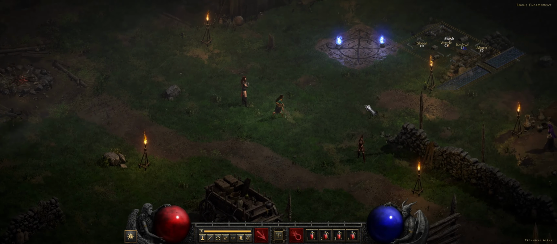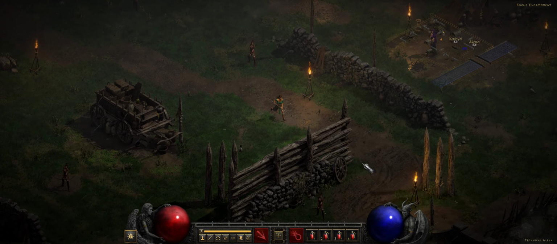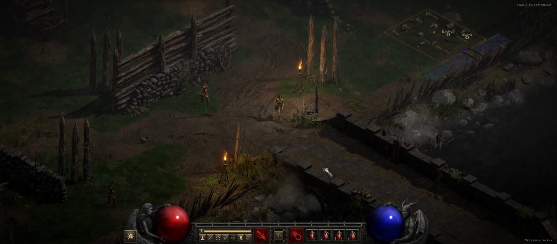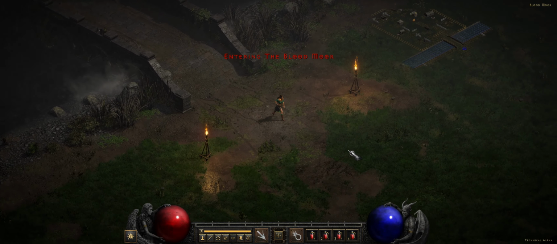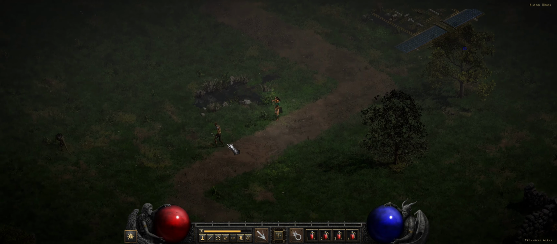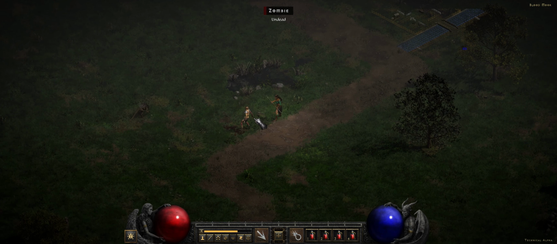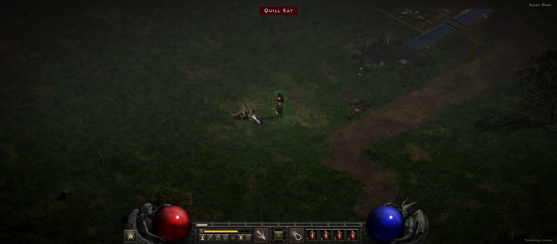Okay, so back to the game. At this point, you just want to leave town. And for the first area, the Blood Moor, you generally just want to follow the path. If you can pick up a little bit of experience along the way, a little bit of gold, it's useful.